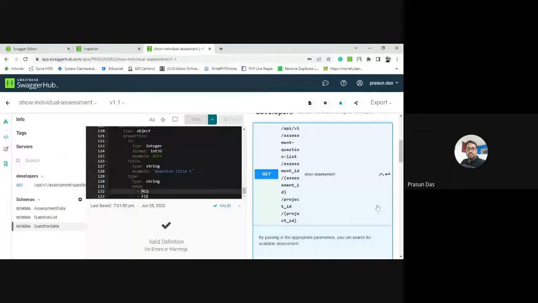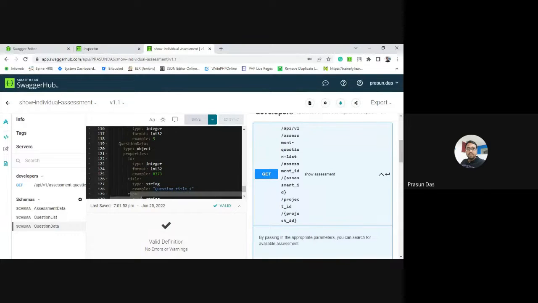So in your example, there is no example, but if you use this, that means in your property there are only two values allowed, like MCQ and FIB. If you want another value next, like matching or ordering, then we can put another one like that over here. Okay, so that's the hands-on, most of a little bit of hands-on over here.